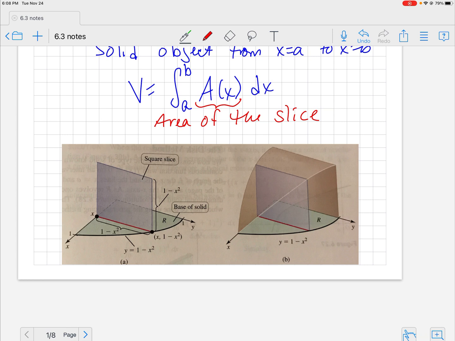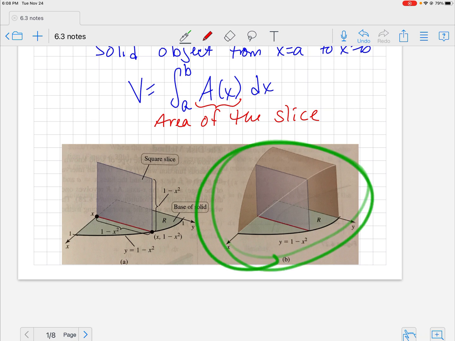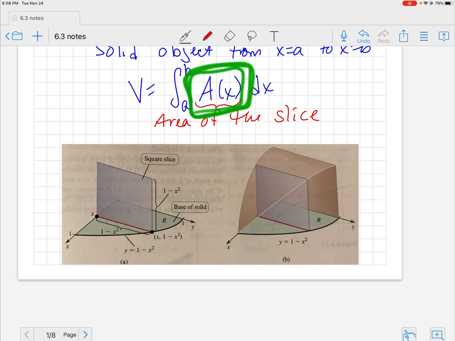We are going to look at specific methods in this particular class, so like what we're doing right here, but it's good to look at this general slicing method because this is general to anything. So any object you want to pull off, you figure out what the area of a slice is going to be, and you can find the volume of anything. All right? For our intents and purposes, we are going to look specifically at a couple of different methods revolving around different axes. That's what we are going to look at specifically.